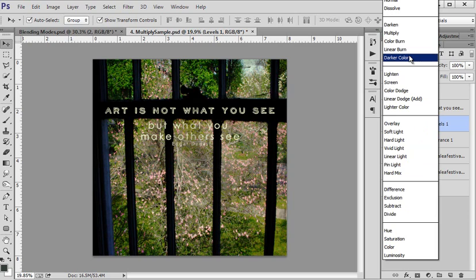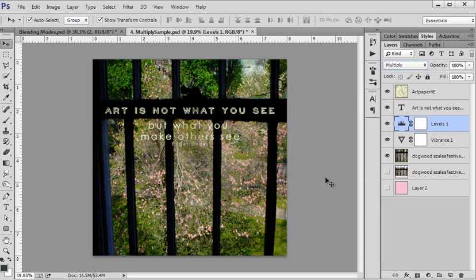So these are actually a little more difficult to work with unless your photo is blown out, unless it is overexposed. The multiply blending mode is great for fixing overexposed photos, and I have a lesson on that in the photography class. If you want a link to it, just let me know, and I will help you find that tutorial.